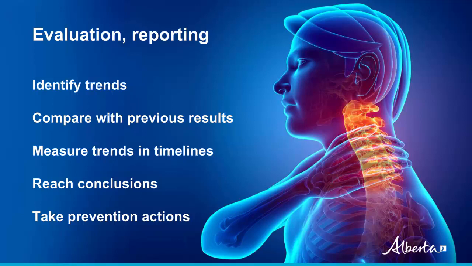Evaluated over time, inspection records can also help you identify trends in health and safety outcomes. Are people using ergonomic principles more frequently, for example, over a period of time? When evaluating the inspections, you're comparing the risk results with previous results and a set of standards. You're also looking for trends that can be measured in various timelines, such as daily, weekly, monthly, per season, annually, by industry phase. This trending report should summarize conclusions, provide action items, and be shared with key stakeholders.